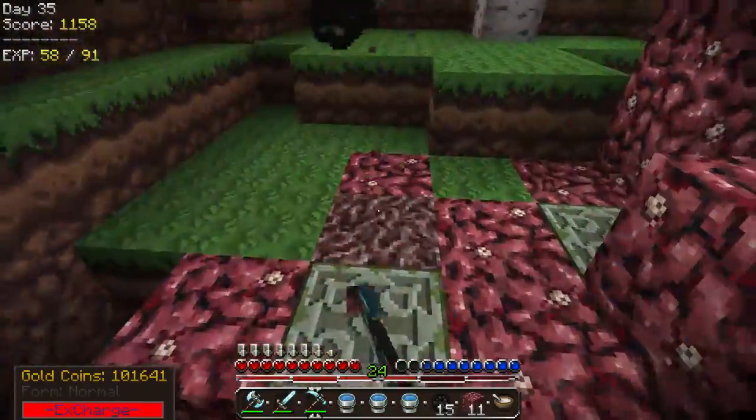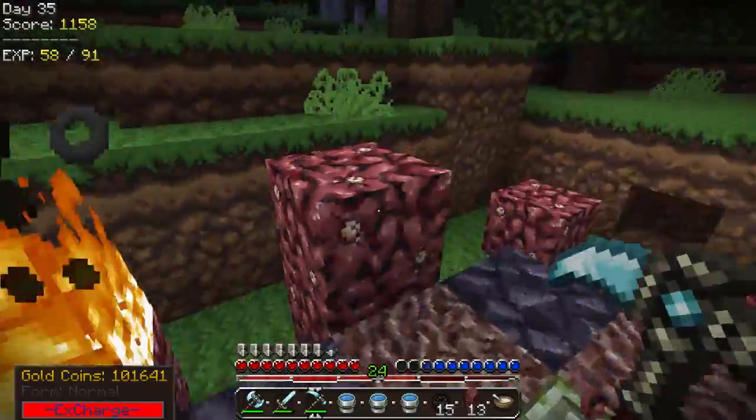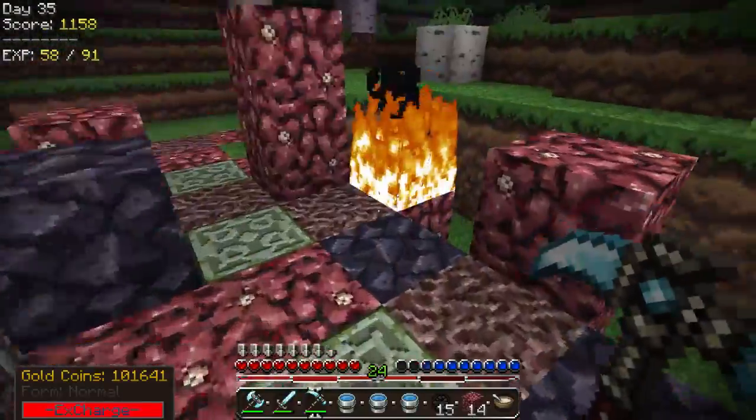Put out some of these as well. There we go. Right, now what did I need? I needed a bit more cobblestone, didn't I? So I can go and sort out the town.